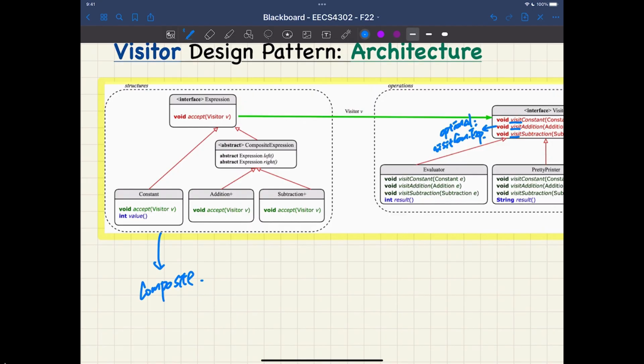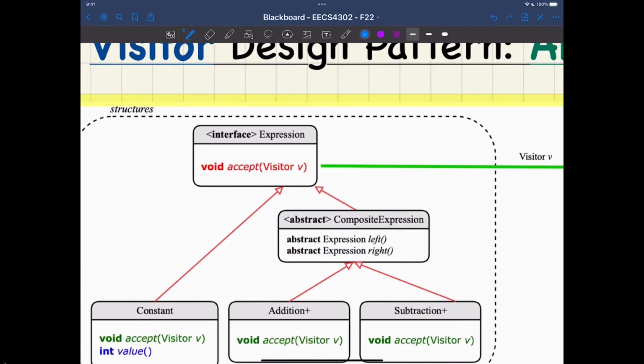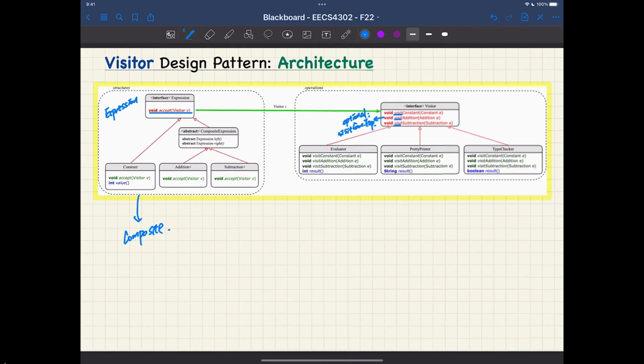Here is the main method that we have added in order to support the visitor pattern. This is to say, for any expression, either base or recursive, let's say expression E. Think about what the consequence is.